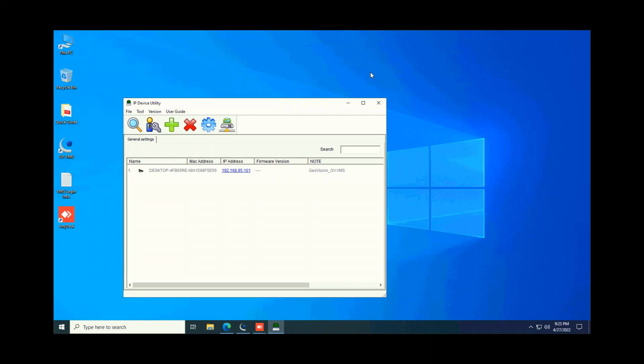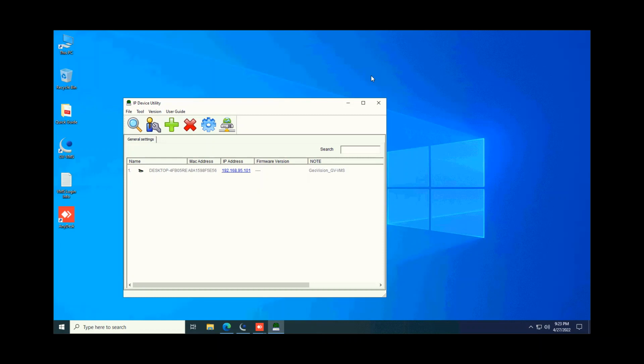So again, for today's video, I would like to just dive in and show you all a basic overview of how to set up the GeoVision VMS software. For today's video, we will be utilizing the VMS 17.4.5 software, but most of what I'm showing today will apply to most of the recent versions, as well as the VMS 18.3 software, and it's also very similar to the AI Guard software as well.